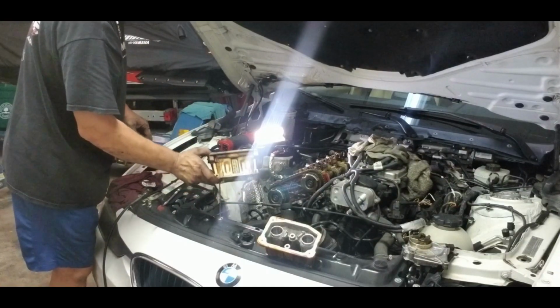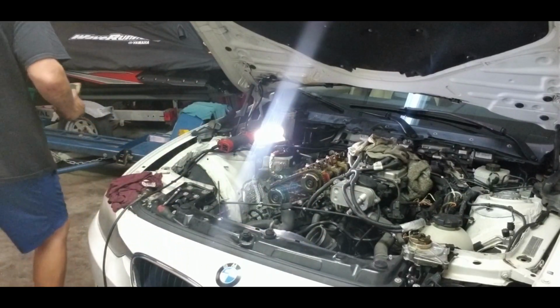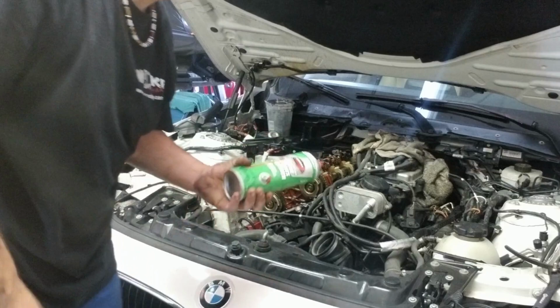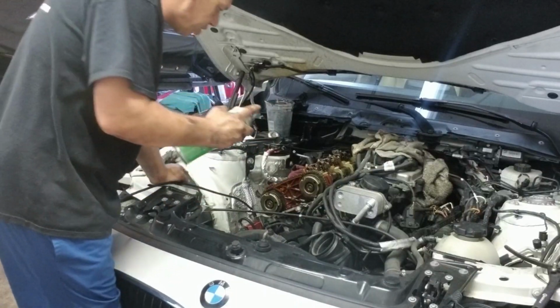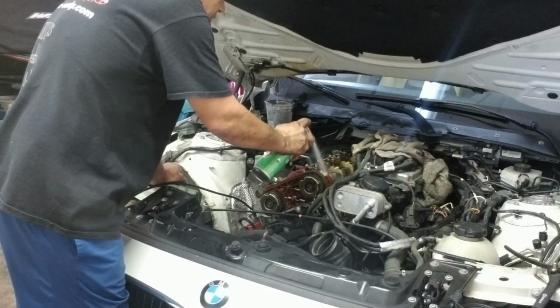3 and 4. So just see this one better a little bit. I want to clean it a little bit. I covered the spark plugs and the injector holes and just start doing a little bit.